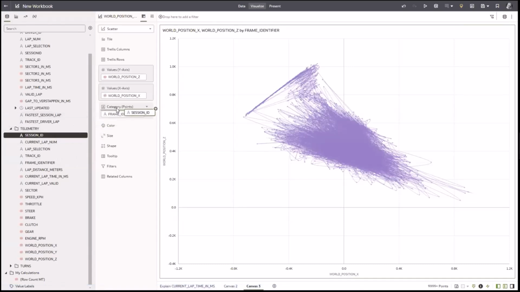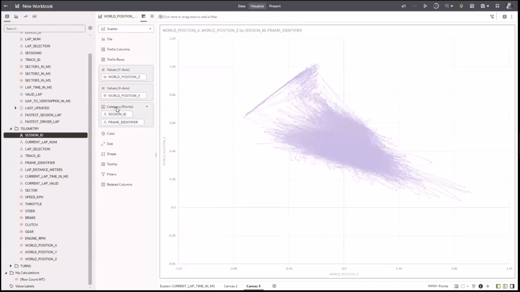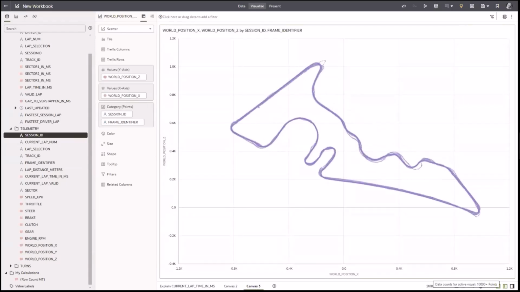So what if I drag session ID as part of this picture? Now I have lots of points, probably more than 10,000 points right there. And here's my racetrack. And it makes sense. So when you visualize the data, try to make the most of the capabilities of the visualization, such as a scatter plot in this case, but also the fact that we have adjusted them with lines, and the fact that the sequence also matters. The visualization is not going to work magically on its own.